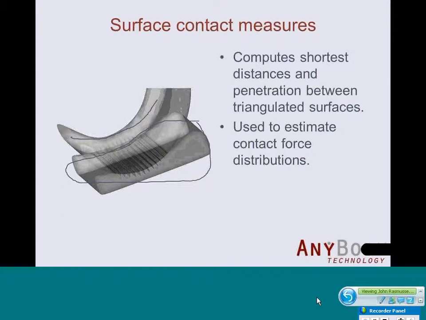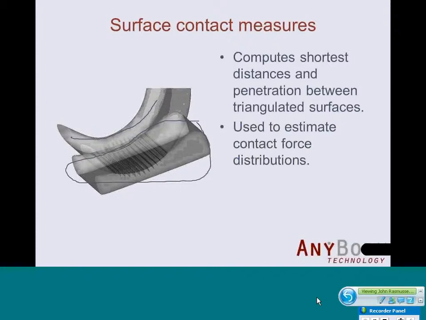What this actually is, is a kind of contact element which will determine, based on the displacements of the different parts, the forces that are acting between them. These two surfaces can have any shape that we like. They are just triangulated surfaces, and they can comprise as many triangles as you want.